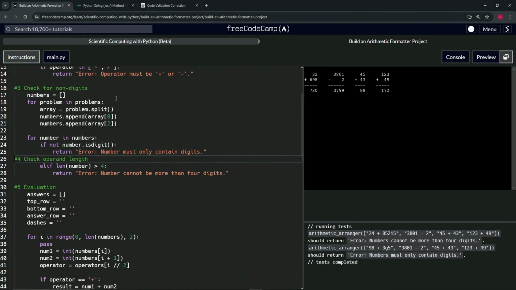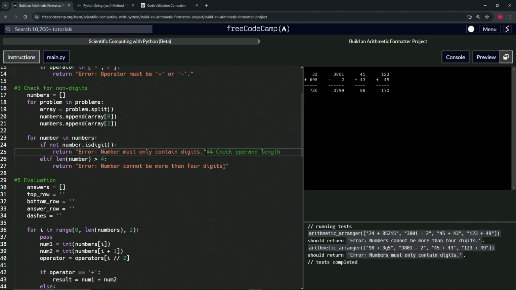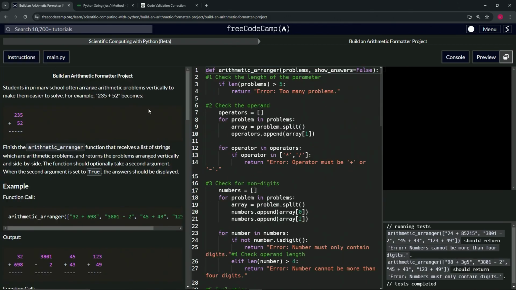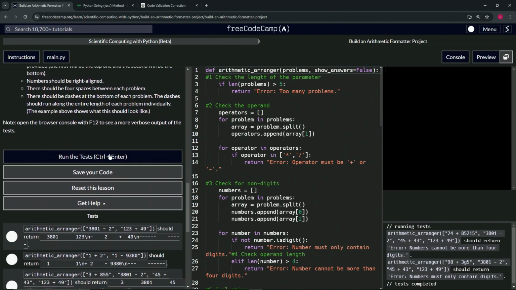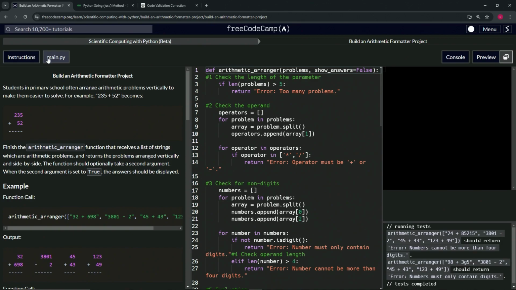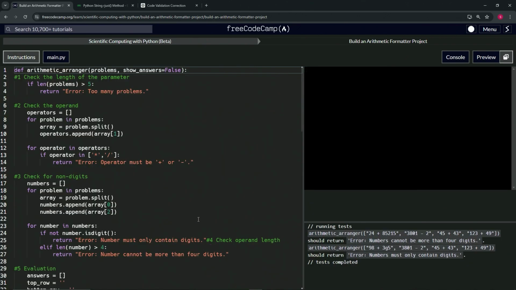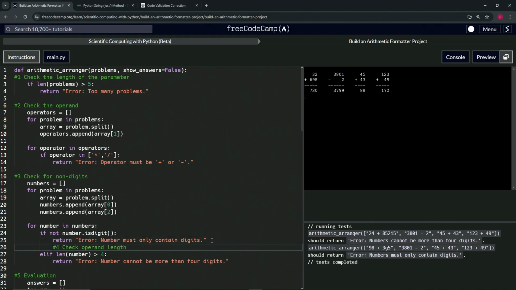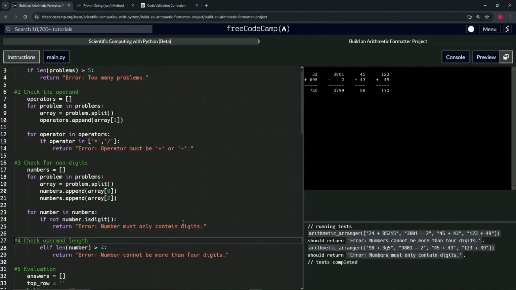All right, so I'm back. ChatGPT says it might be this part right here that I changed up. So what we're going to do is we'll bring this back like this. And let's see if this works. I didn't check it in while I was checking it out. So let's run the test. Still no good. All right. So let's change that up to how I had it in rehearsal. All right. So let's do a for loop and do this stuff here. So let's drop this down, bring it back. We're on the check operand length.